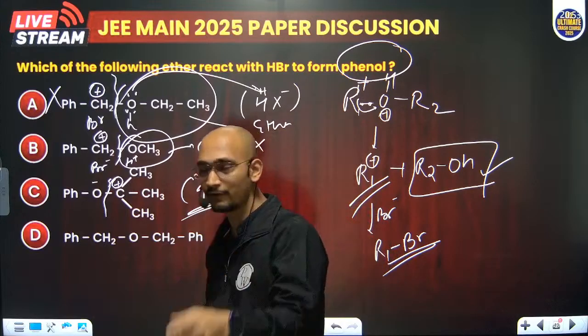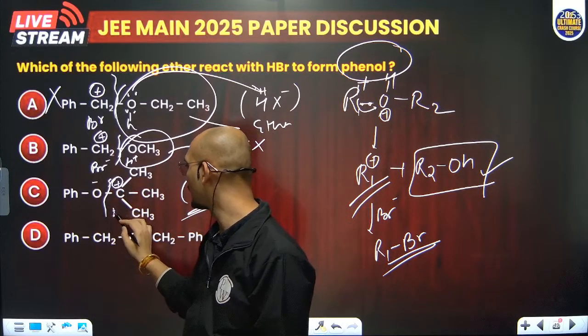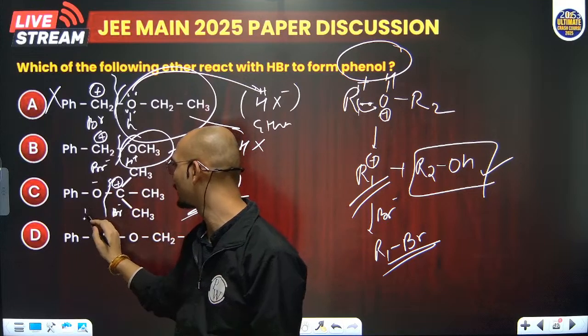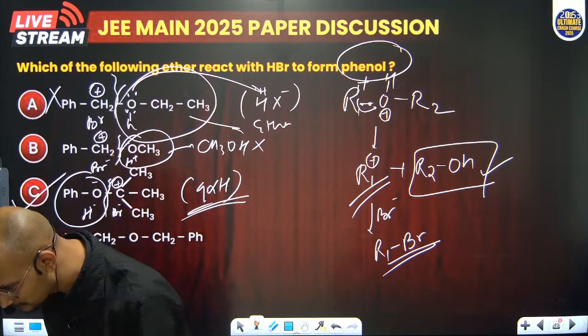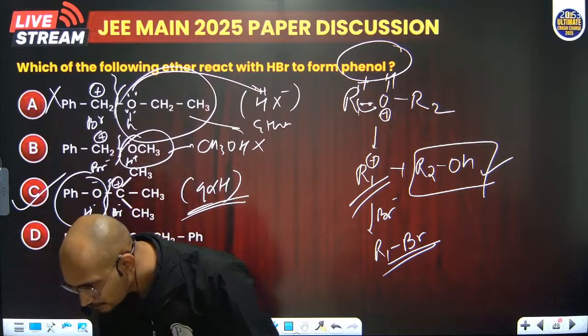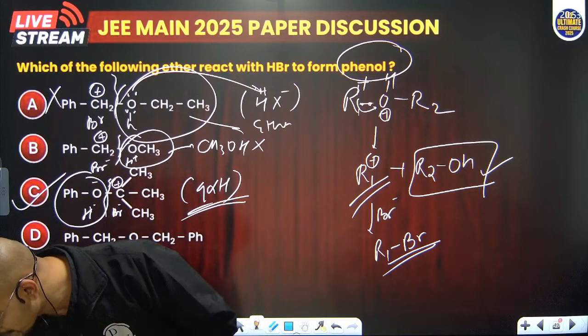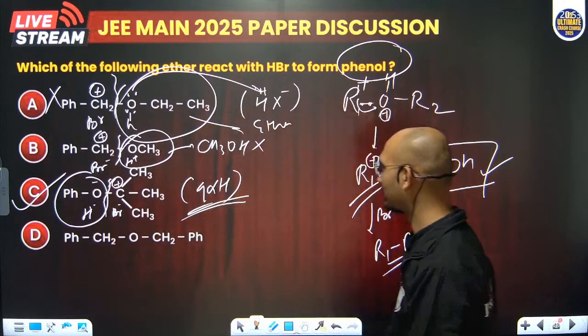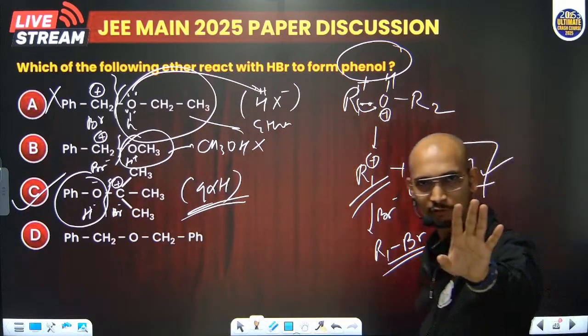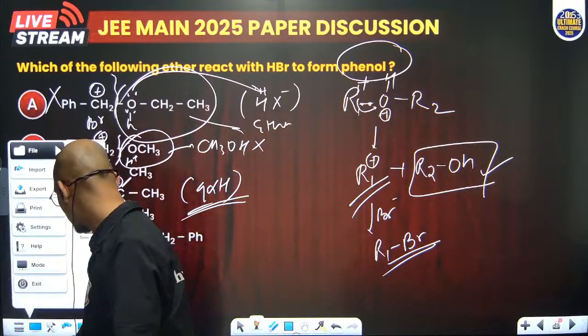Everyone, you should have it in your mind. So what will happen here? It will come with Br minus, while here it will come with OH, H plus. So phenol. Yes, option C is the correct option. Very nice. Yes, Komire Lohita, you are also correct. Perfect. So you all are going very well. So option C, समझ में तो आ रहा है ना? चलो, let's go to the next question.